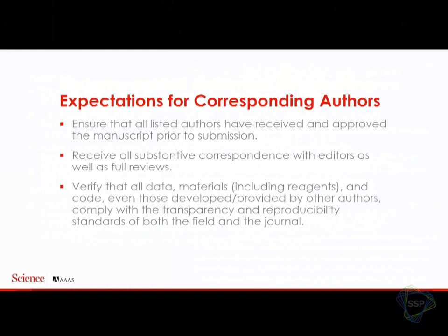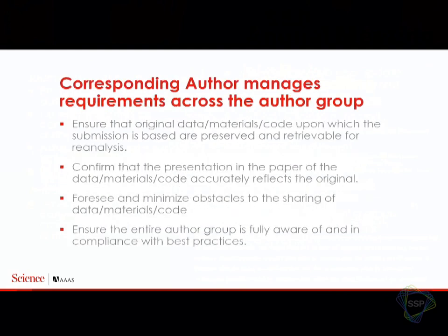So what we're really saying is we're making the corresponding author a manager to manage the requirements across the author group. And that includes ensuring that the original data, materials, and code upon which the submission is based are preserved and retrievable for reanalysis. Confirm that the presentation of the paper of the data, materials, and code accurately reflects the original data, materials, and code. And you foresee and minimize obstacles to the sharing of data, materials, and code, and ensure that the entire group is fully aware of and in compliance with best practices.